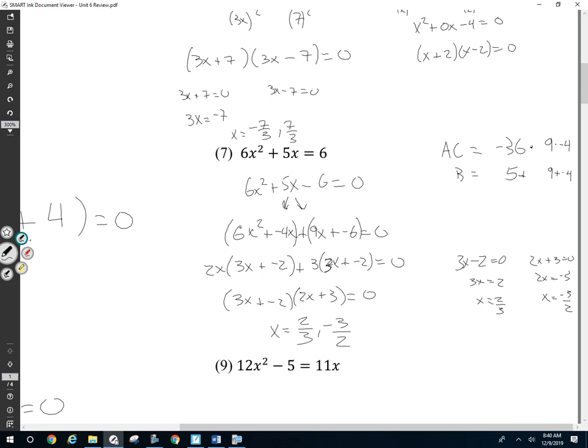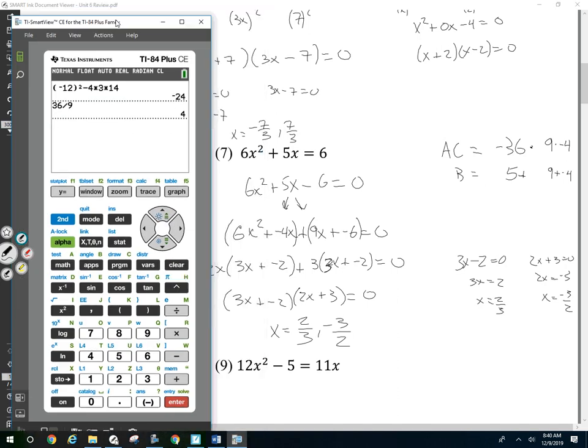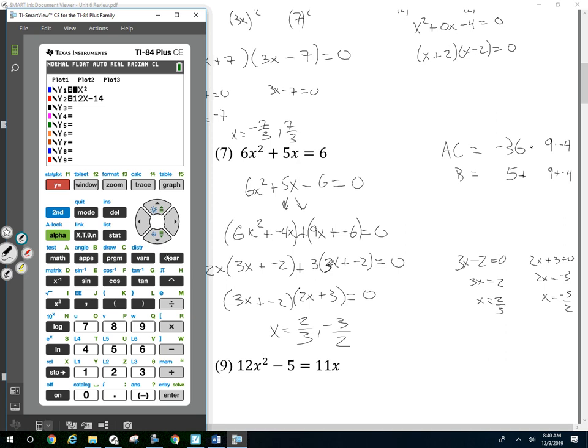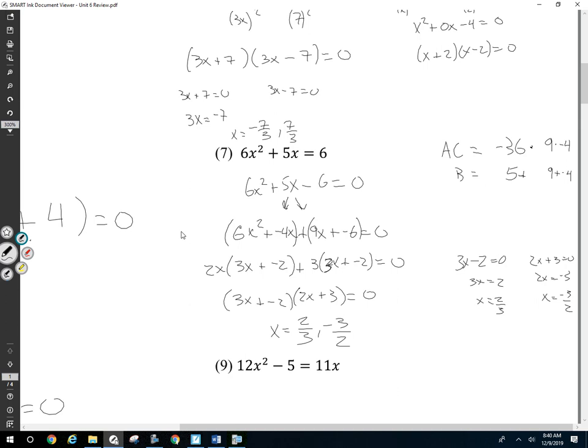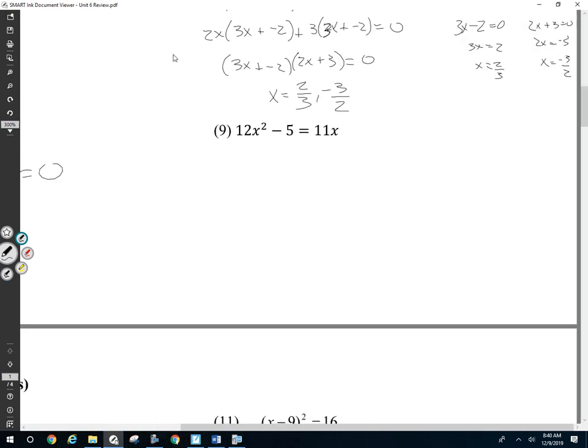Now, another thing we could do is go back to graphing, to make sure that your answers are correct. 6x squared plus 5x minus 6, we should be able to see. Let's zoom standard. This is going to be at negative 3/2. Enter, enter, enter. Yep. Negative 3/2 is the same as negative 1.5. And then this will be at 2/3. If I just plug in 2/3, I can see there's the intersection there. Okay, and we can find that using the intersection. So you can always check using your calculator.